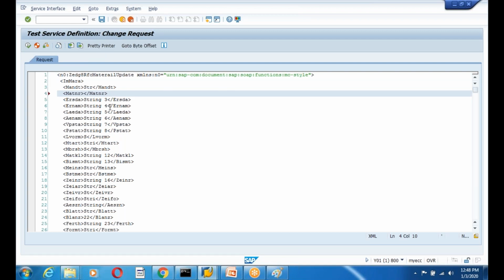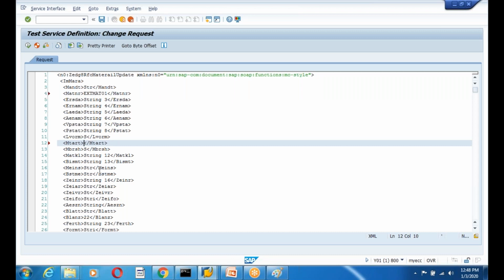Okay, so you need to think this payload will be called from the external system. Suppose there is a UI system and I have an SAP system, right? So the UI system will call this metadata as an XML and they are going to update the data in the SAP. So maybe I will give my external material, I'm calling it a material from the external system, EXT_MEAT, and the value is 01. This is my material number, simple data I have taken, guys. And also I am going to take material type.